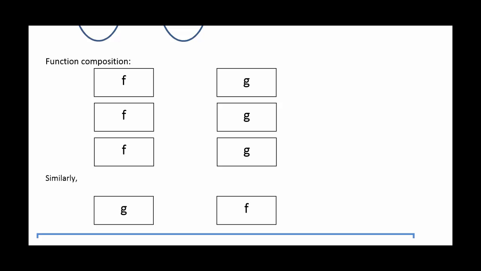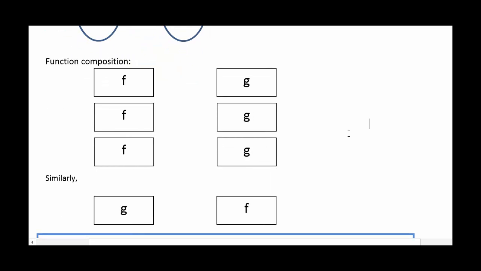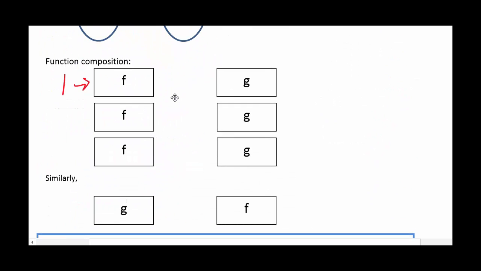Okay, so still hanging out with this function f and g that we've been playing around with, the 1, 2, 3, and the 4, 5, 6. Just want to visually try to explain again what's happening here. So I'm going to take 1 and put that into f, and what does f produce for us? So I'll come up here, and 1 is partnered with 4, so I get a 4 out. Input versus output. Now, what happens with g? If I take a 4 and put it in g, what will we expect the output to be? We would expect that to be a 1. So in composition notation, what I'm saying is that if I take g of f of 1, I should end up back with the original input.